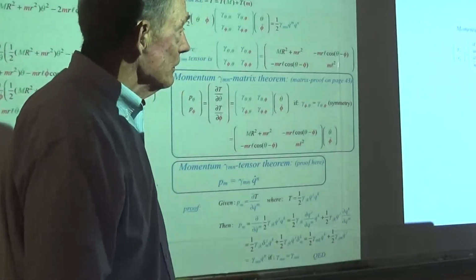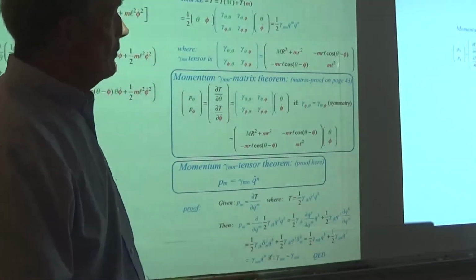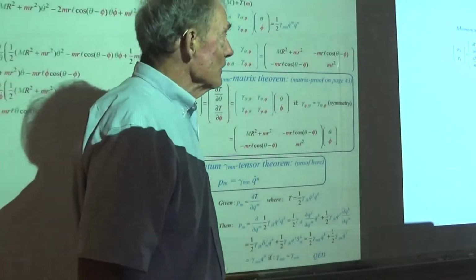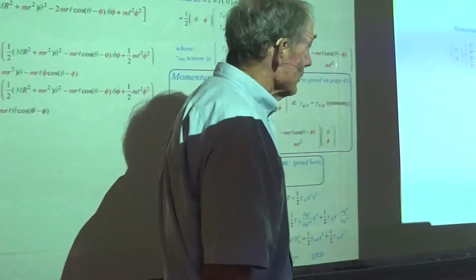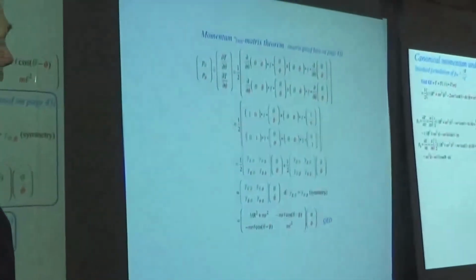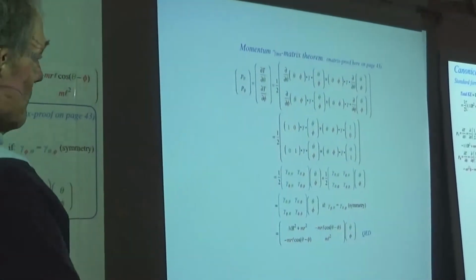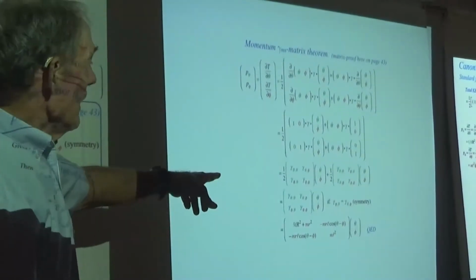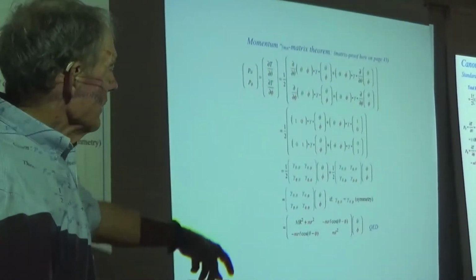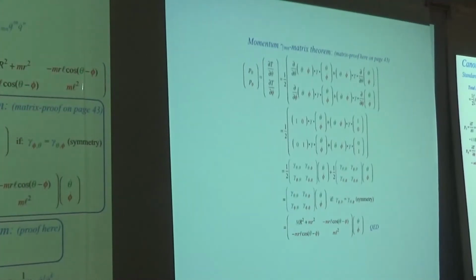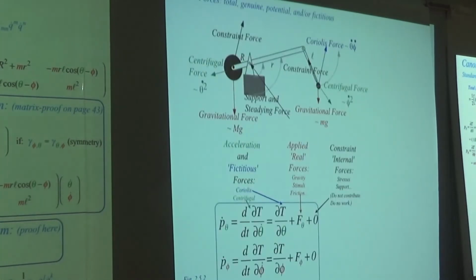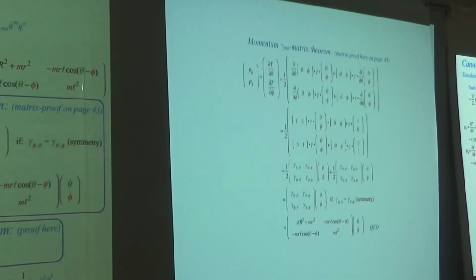I'll use the middle screen here to do that. This is the matrix I'm writing out. You just write the thing out as a big old matrix like that, take partial derivatives in the components, add them up. You get a half plus a half again, and that's the result at the bottom there. So these are two ways to handle these things, and I want to make sure that that's clear.